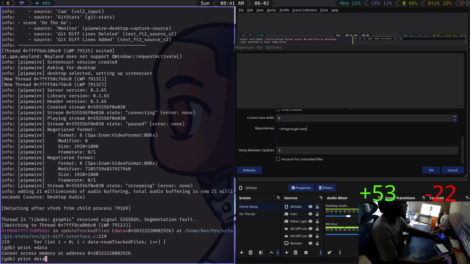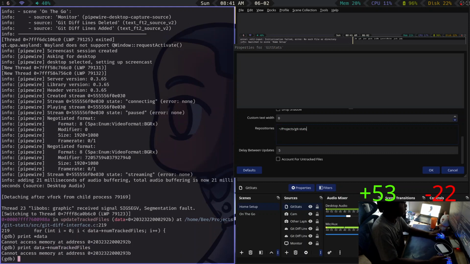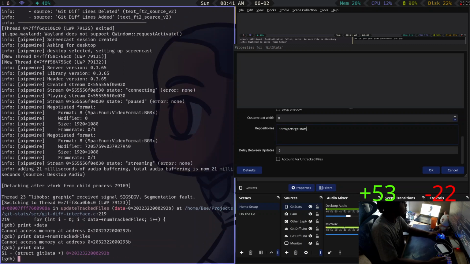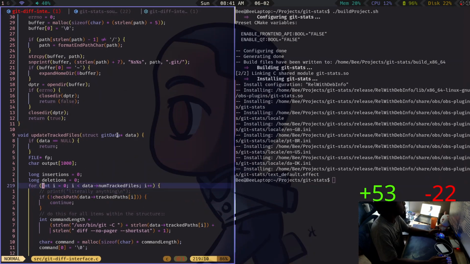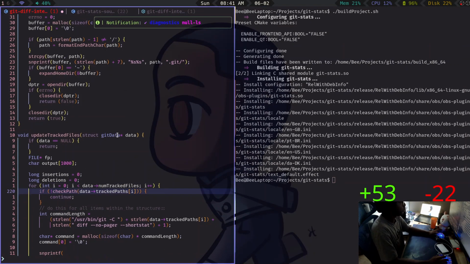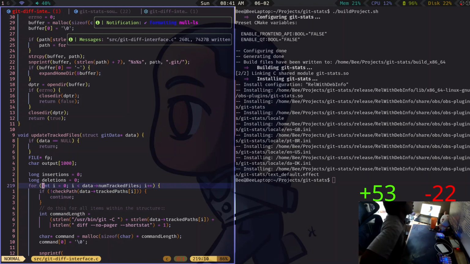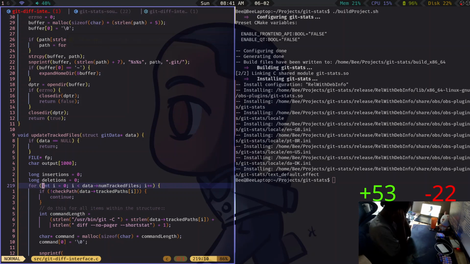So I can't access anything in here. I can print data, but I can't print anything inside of it. Okay. Alright, let's figure out why this is happening.